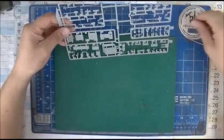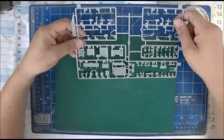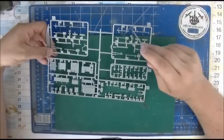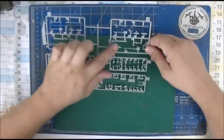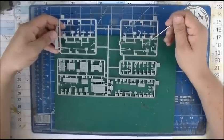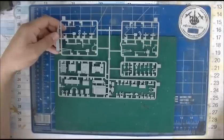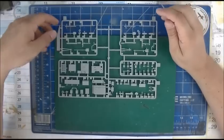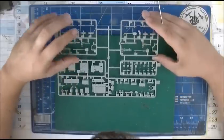Let's proceed. We got fire extinguishers, tools. Barrel cleaning rod. Other side. More tools. So actually, this is almost the same, just a different kind of tools. Probably this is with two clamps. This is without two clamps. We'll come to that later. So they give you that opportunity to choose between those, which is a good thing.